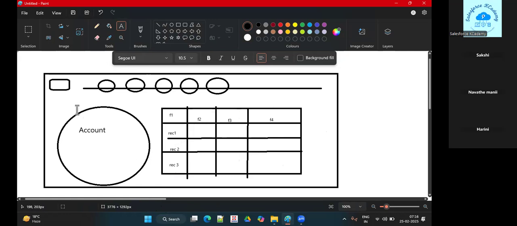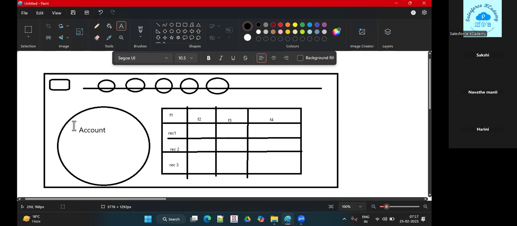So once again, Salesforce is a platform. In that we have applications. Out of them, one application we are using is the sales application. In the application, if you open it, there are multiple tabs which represent objects. We have opened one particular object, the account object. In that account object, there are fields as well as records. In the class 2 days back, we learned the way we create records. There is a new button if you open the account object.